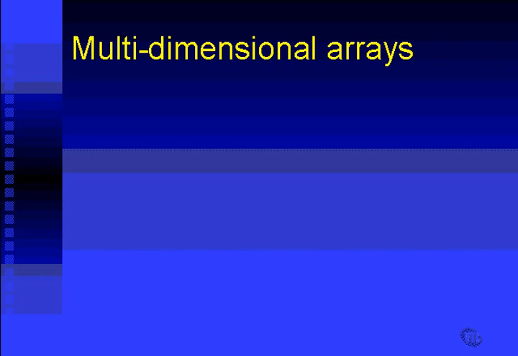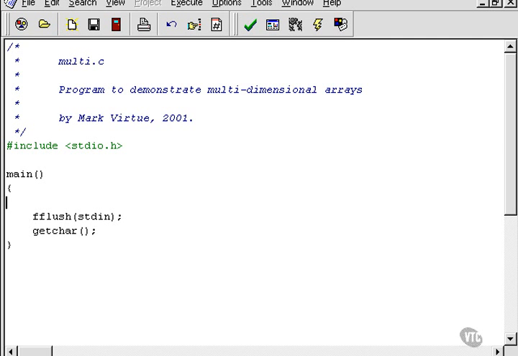Let's have a look in the source code and see how that works. This is multi.c in the chapter 6 folder. I thought I might just build that exact example. Let's have a look at how multi-dimensional arrays are declared. Let's say it's an array of integers, and we'll call it grid. Int grid[8]. Now, if I just did that, I'd get an array of 8 integers, quite clearly. Now, if I did int grid[8][8], I'd have an array of 8 arrays of 8 integers.